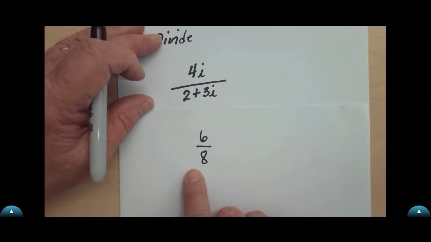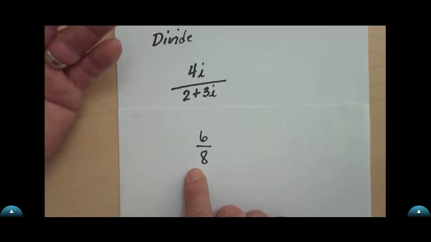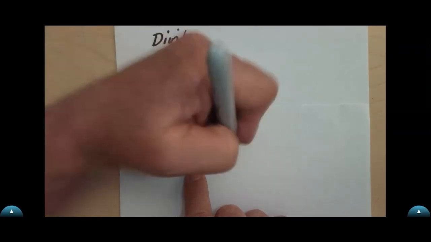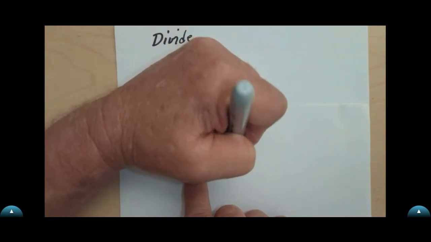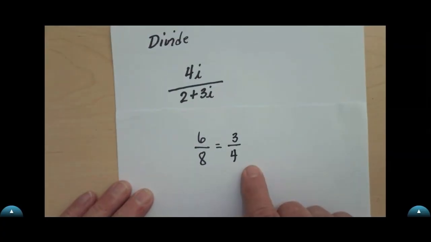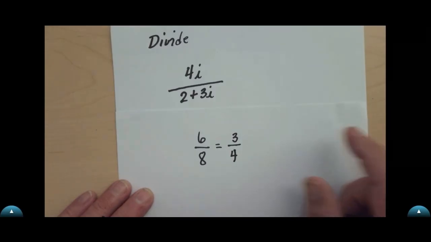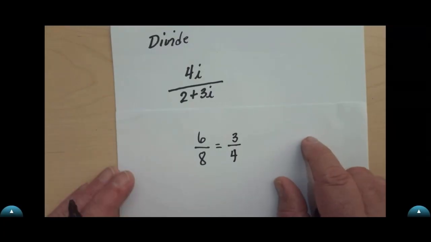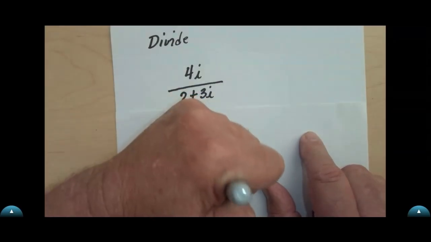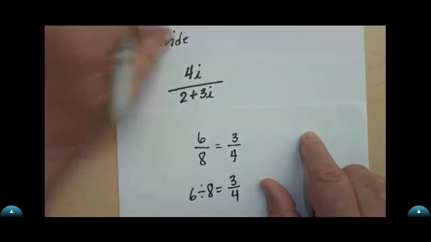Well, when I look at 6/8, does everybody agree that when you see this, the first thing you want to do is simplify it, right? And we recognize that there's a common factor of 2 on top and bottom. And so I could say that 2 goes into 6 3 times and 2 goes into 8 4 times. And so we would say that 6/8 is equal to 3/4. And we would say that we've simplified this fraction, right? And that's true, we have. But it turns out we've also done a division problem. Like 6 divided by 8 is literally 3/4. That is 6 divided by 8.